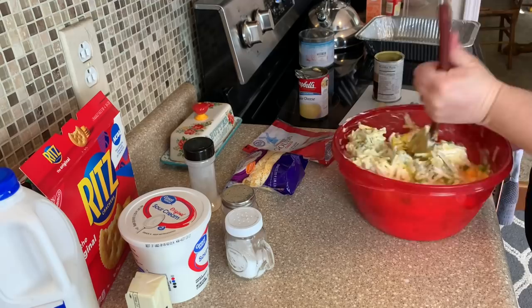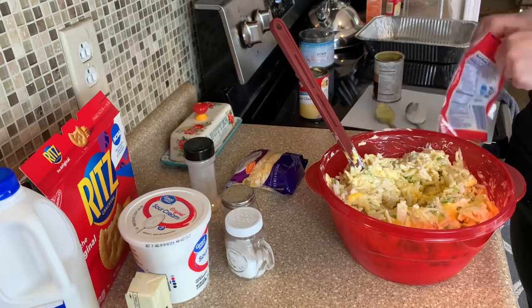I know a lot of people use corn flakes. You can use that as well. I just love the buttery richness from the Ritz crackers.